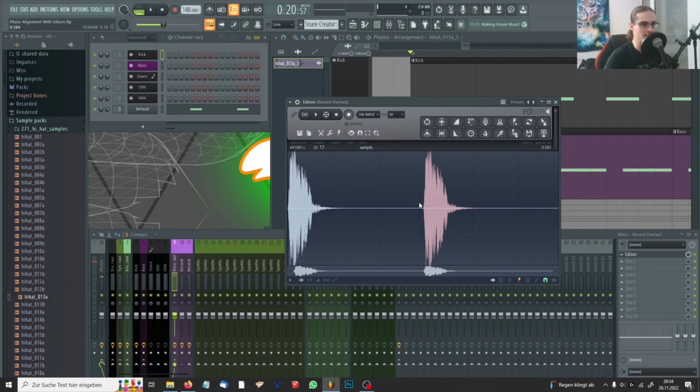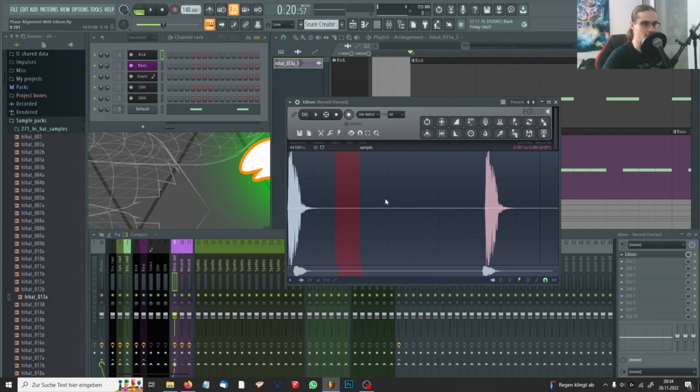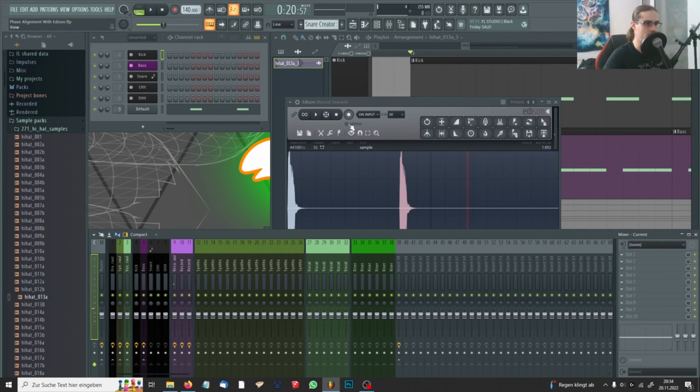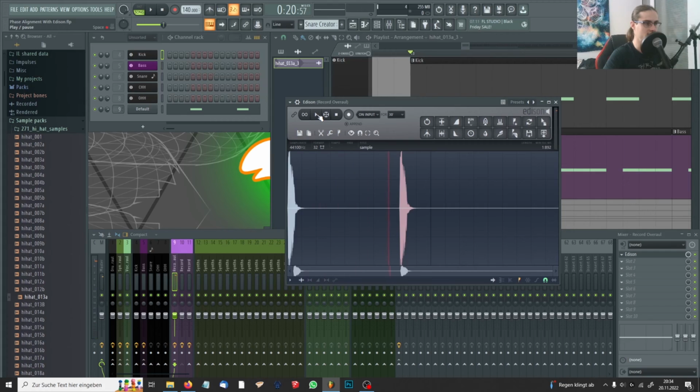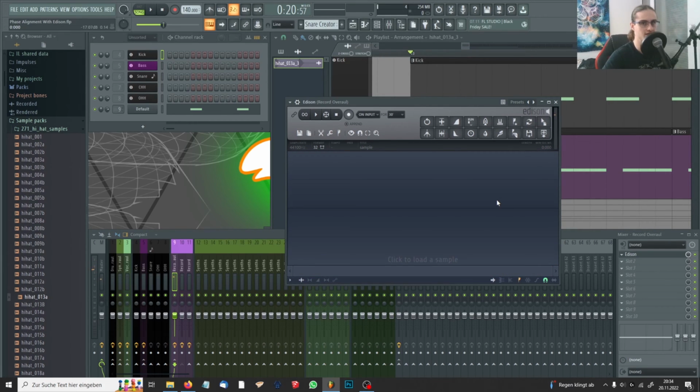you should clearly hear that it is first on the right and then on the left. Increase the pause so you can hear it better. You can also see it at the bottom left on the current channel. Left, right, and a left. Yeah. And we will be using this color separation and this waveform separation to phase align our kick and bass.